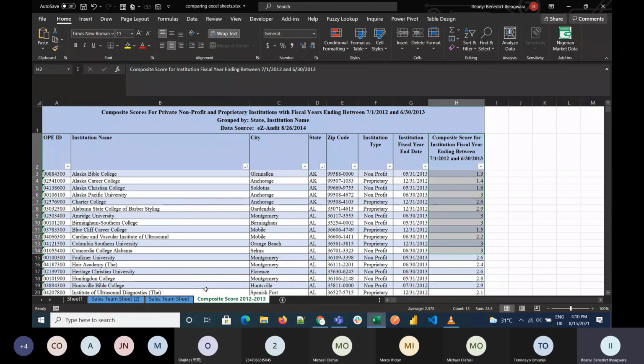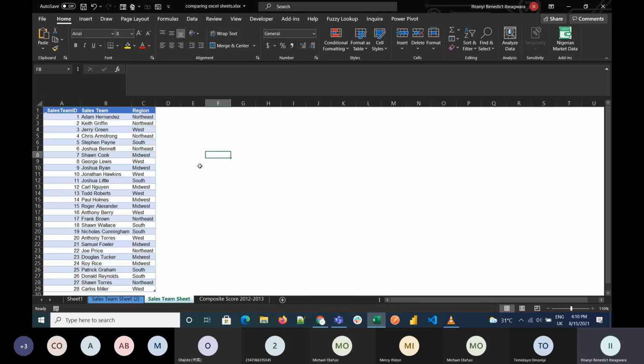So I'll duplicate this data set, and then I'll make some changes, and then we use a VLOOKUP. But before then, let's take a VLOOKUP through the basics.